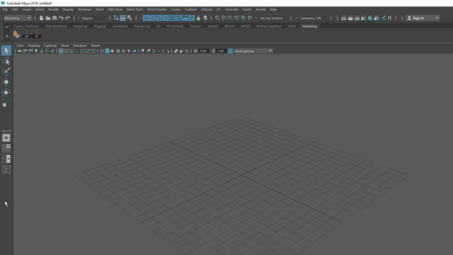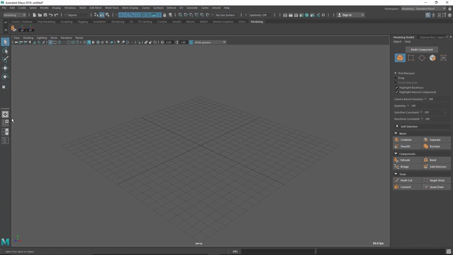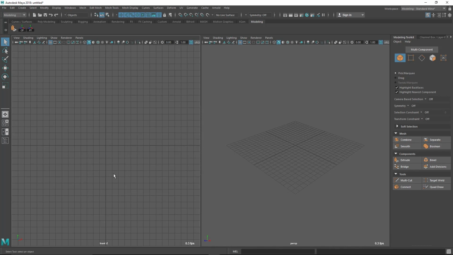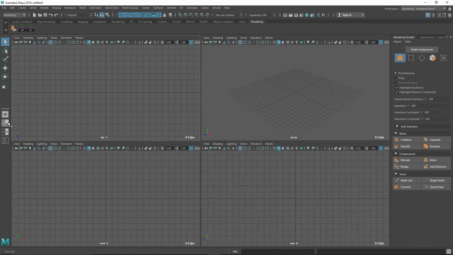Okay, then here you can see layouts. Now we are in this layout. If I click here, now you can see my layout has been changed. So basically a layout is a combination of different viewports in the workspace area. This is my workspace area and I have a combination of views, like perspective, top, front, side. Then if I click here, again the layout is changed. Now I have perspective with front. We don't have the four view now. If you miss that four view, you can just click here.